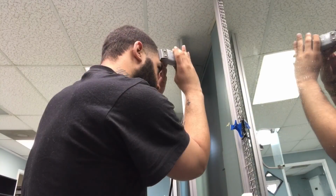Now, we're gonna work on the sides. We're gonna start with the sides, and then we're gonna move to the curves. And then before I get started on the mustache and the beard, I'm gonna blend this into the tapers. And then we're gonna get the rest of the lineup finished up.